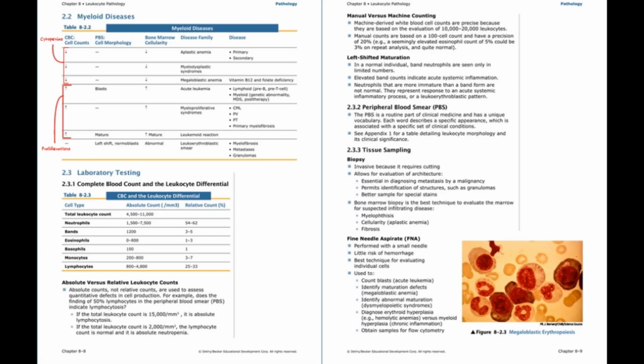But you know, with our myelodysplastic syndromes and our megaloblastic anemias, we have the ability to try to make the cells, but we don't have the ability to get them to maturation level that they can be released. So this is called ineffective hematopoiesis. And obviously you wouldn't want to confuse the pre-leukemia myelodysplastic syndrome with the megaloblastic anemias, and so you're always going to be ordering your vitamin B12 and serum folate levels.